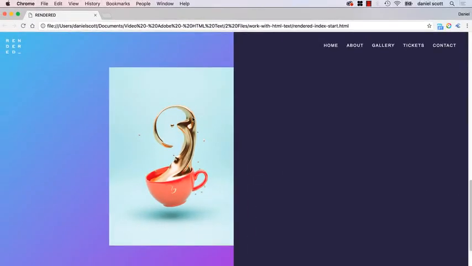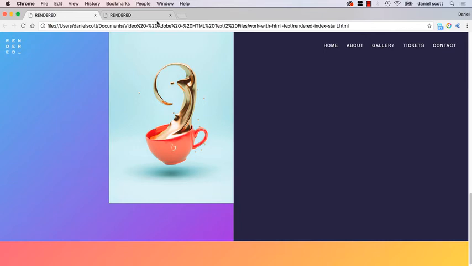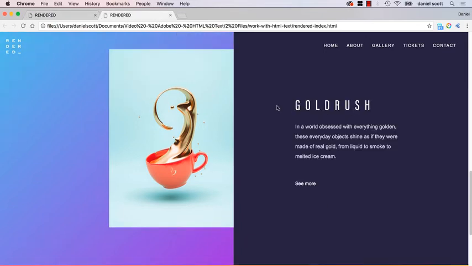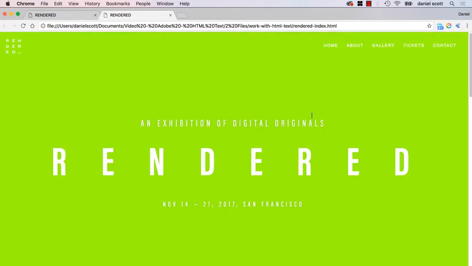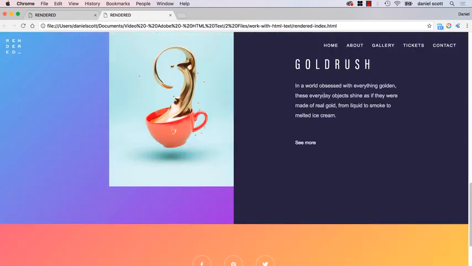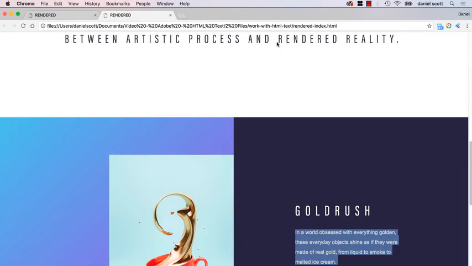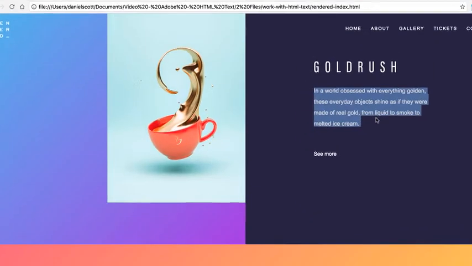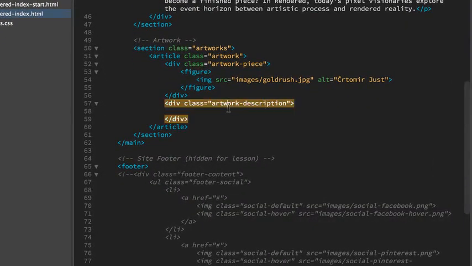I love that image. So the next thing to add is, here's my finished version. We're going to add this H2 and that is a P tag. Now what we want to do is we want our H2 to look different from the H2 we've got at the top here and our P tag here to look different from this P tag. And we're going to do that using something called a class. So it's going to go in this container here.